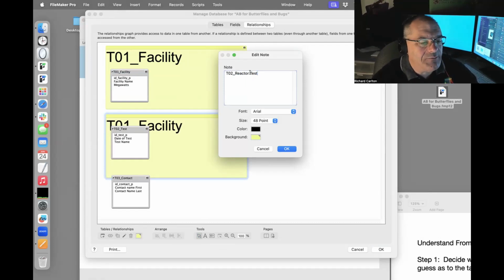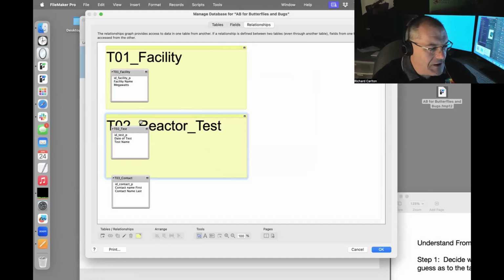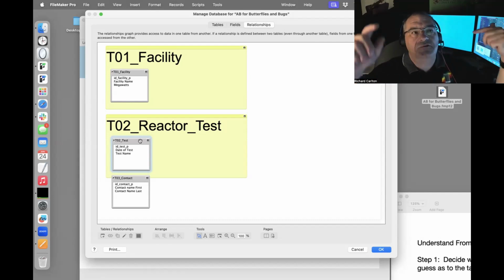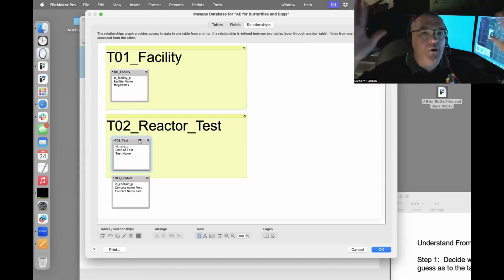The underscore doesn't have to be here. In fact, this spot, the underscore is absolutely not needed under any situation. But when you name stuff in FileMaker, if you're ever going to do any advanced API stuff or PHP stuff or XML stuff or some weird JSON stuff, the spaces in the names of a field or name of a layout or name of a script could screw you. And you won't know that you've been screwed. By not using spaces in field names, layout names, script names, you eliminate one possible problem in your future.